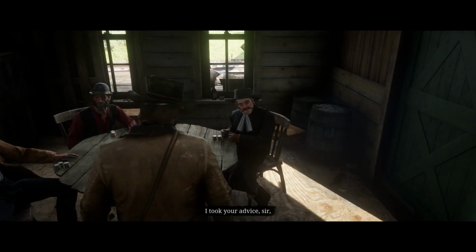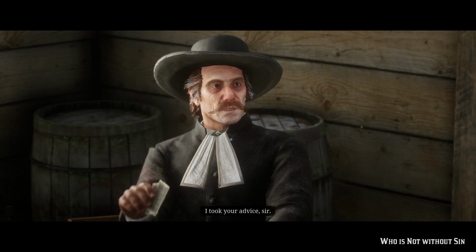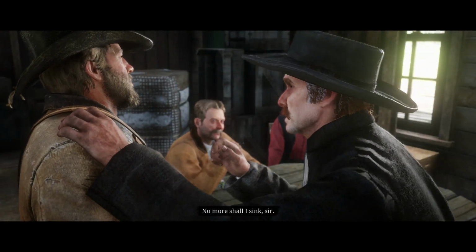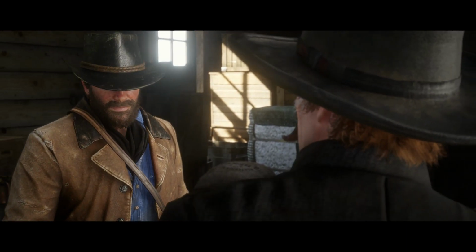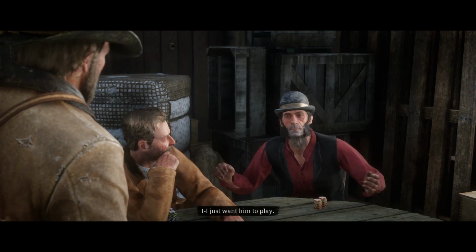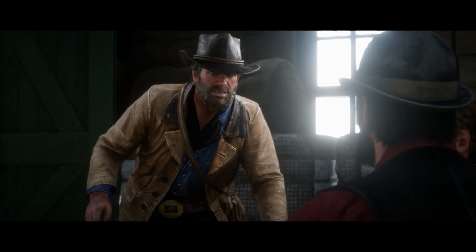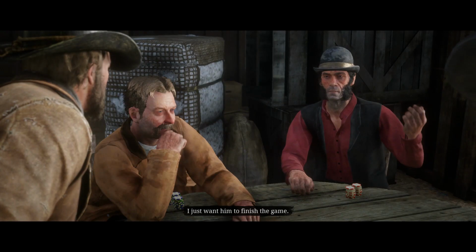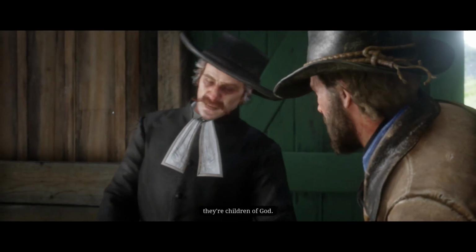Mr. Morgan, I took your advice, sir. Then your god has finally deserted you. What you talking about? I took your advice, sir. I have removed myself from Morpheus's embrace. No more shall I sink, sir. I am free. I am free. You don't seem free, friend. You seem drunk. Sit down, Reverend. We ain't finished. You ain't finished. Look at him. He's finished. None of us forced liquor down his throat. Friend, I just want him to play. Now, firstly, we ain't friends. Don't make no mistake on that subject. Now, secondly, he can't hardly see, let alone reason. Now, reasoning ain't never been one of my strong points neither, but seeing I do just fine. You want to step outside or deal with business here? I just want him to finish the game! Why can't we all just get along? These are good men, Arthur. They're children of God.